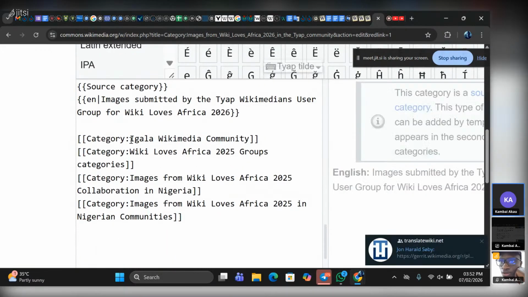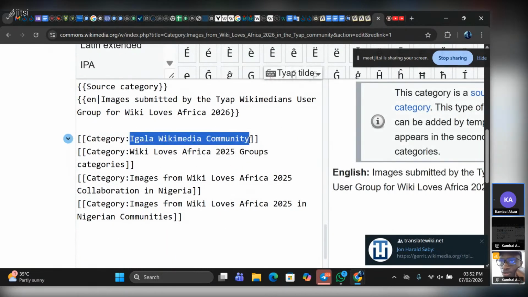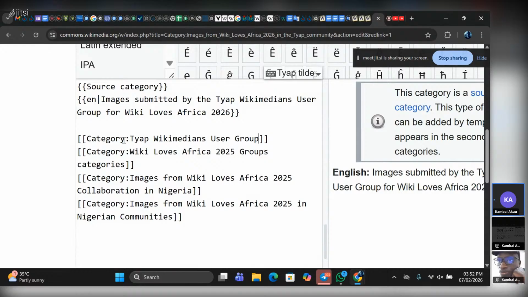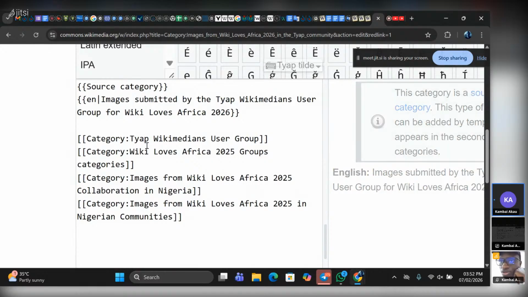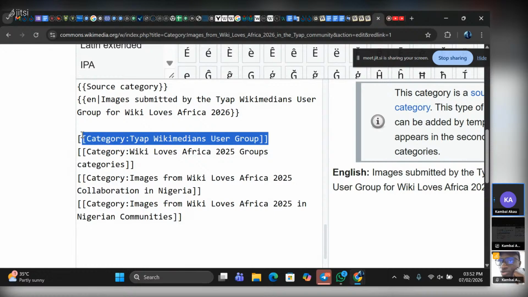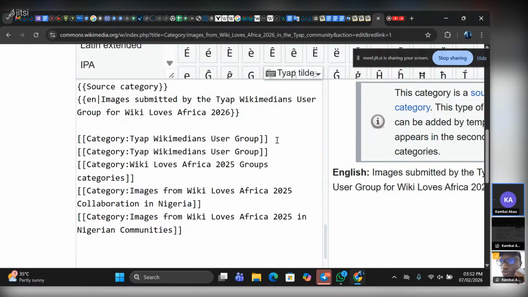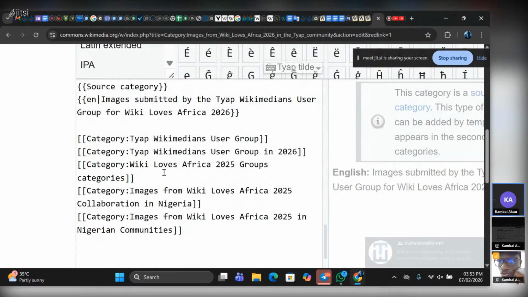And then I changed the category to Tyap Wikimedians user group, and then maybe add other categories like Tyap Wikimedians user group in 2025, in 2026, or as many categories as possible according to your community's needs.